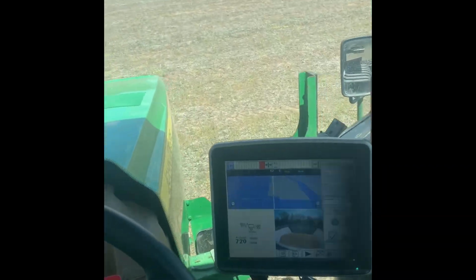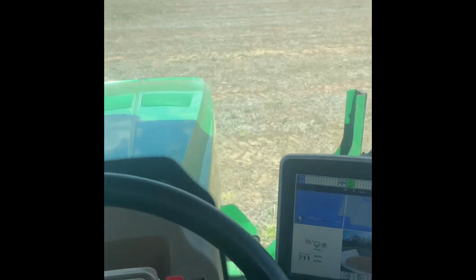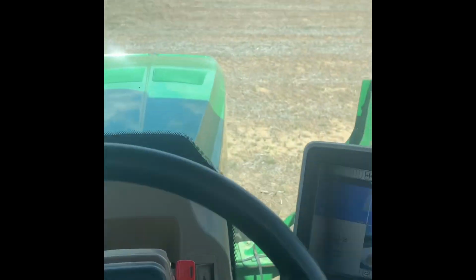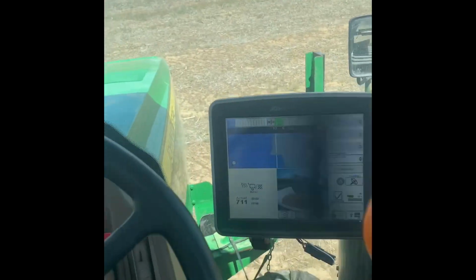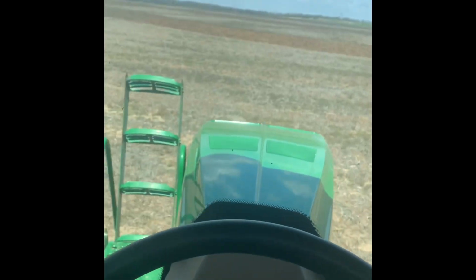We got a few passes left here in this field, and then we'll be heading on to the next one. We got about 75 acres or so here that we're going to spread that's crop ground, and then we're going to be on to our next farm.